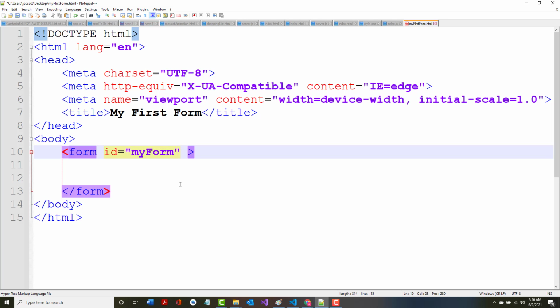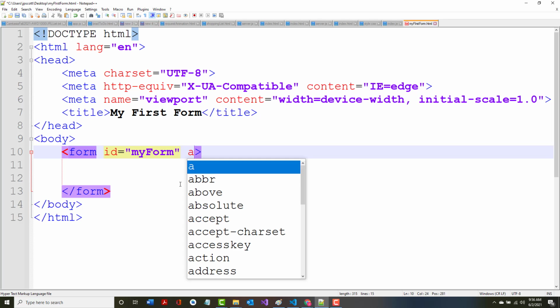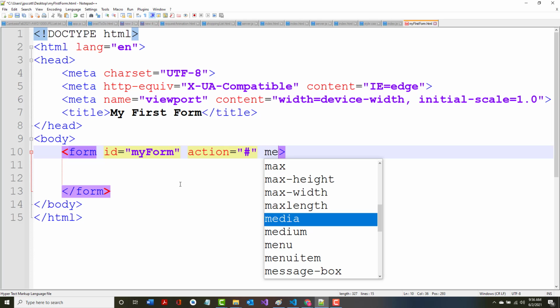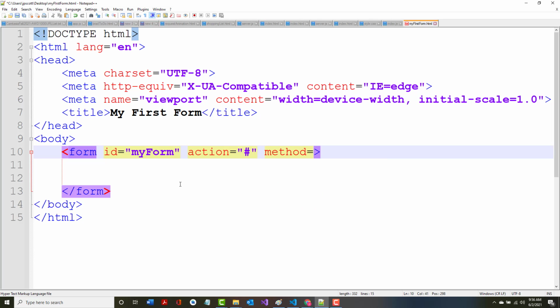And I'm going to say action equals, and that's what I want to have happen when you click the submit button on the form. Well, I don't want anything to happen now because we haven't gotten to that point yet. I'm also going to say method equals post. We're going to get into all this stuff, so if it doesn't make sense to you, please don't let it bother you at all.